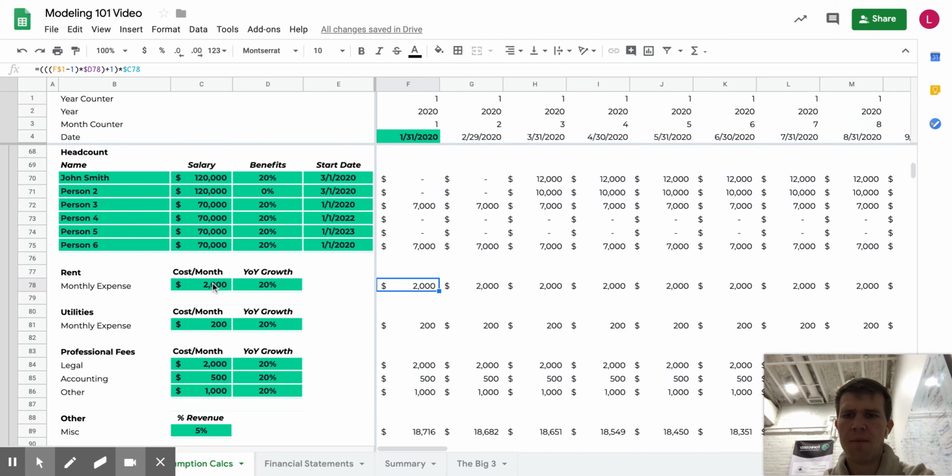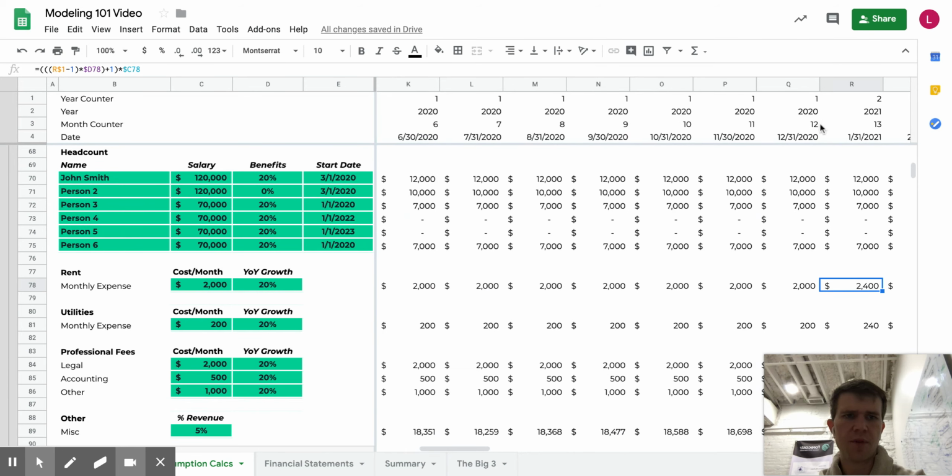We just inputted a monthly cost here with the year-over-year growth rate. The way this calculation is working is it's just saying essentially take this cost, and then we're using this year calendar to calculate out the incremental years. So every time there's a new year, we're going to multiply by 1 plus 20%. So you can kind of see how this works. It's 2,000, 2,000, 2,000. As soon as it goes up to the next year, year 2 goes up by 20%.